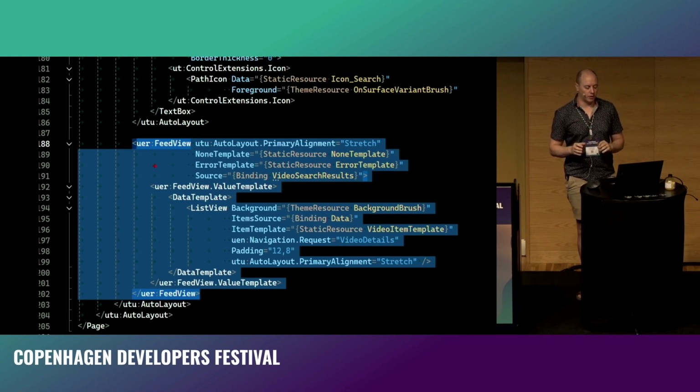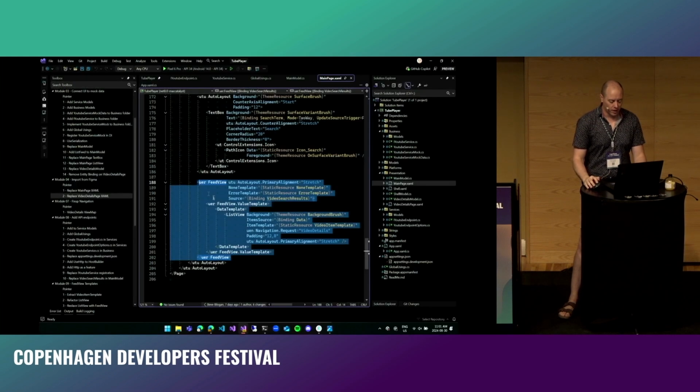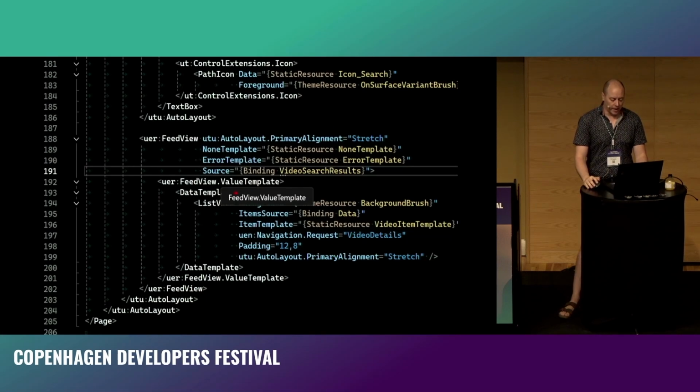If the feed is currently fetching data, if the feed is in an error state, or if the feed has returned data but the data is empty, it will display different UI for you as you go. As a value template, when the feed is valid and has actual data, we'll display that list view. If there's nothing, we'll display a none template. If there is an error, we'll display an error template.